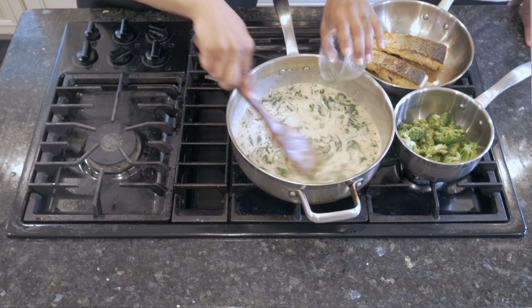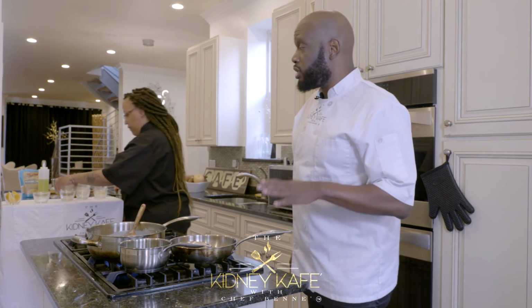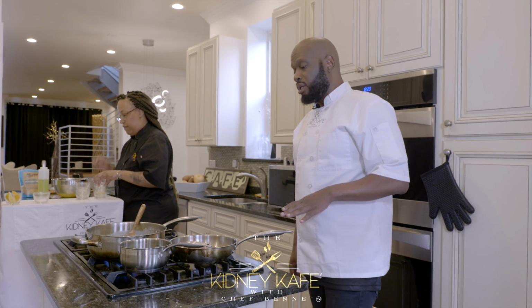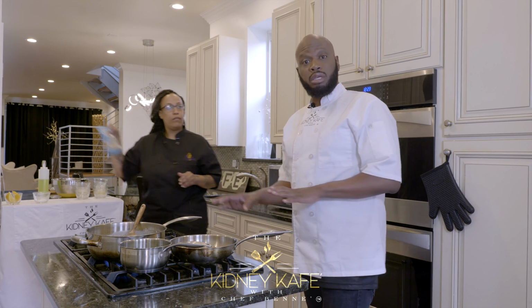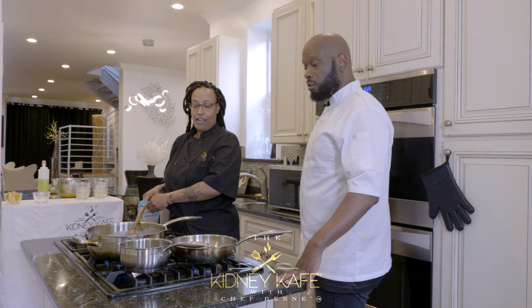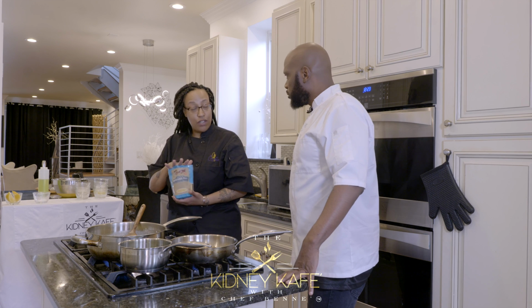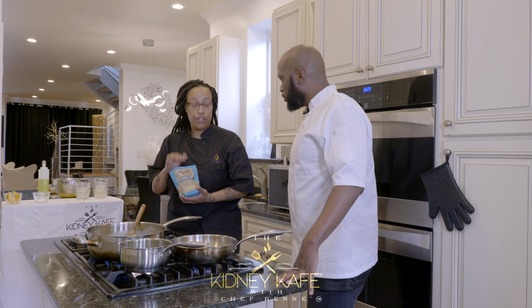That looks so good. So guys, you heard what she said. She said that she does meal prep, and this is part of one of the meals that she creates that she can come to your home with, right? Yes. Okay. And then the last ingredient, which is the most important to me, is the nutritional yeast.